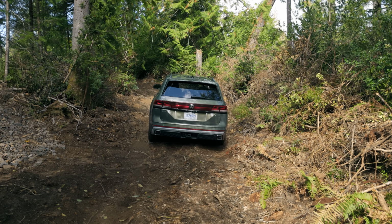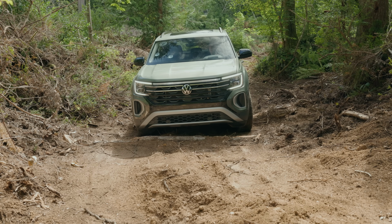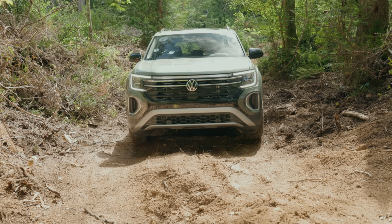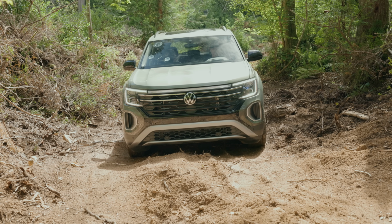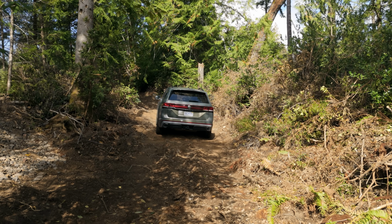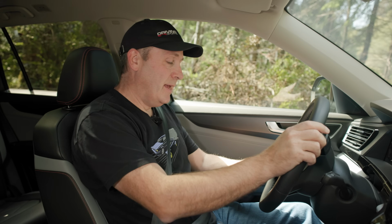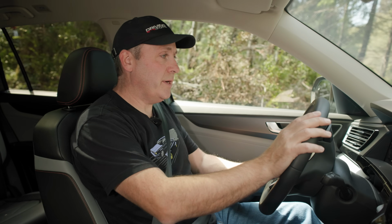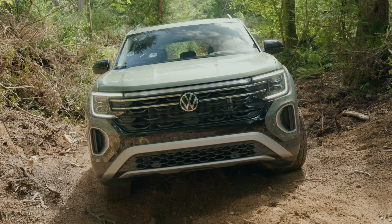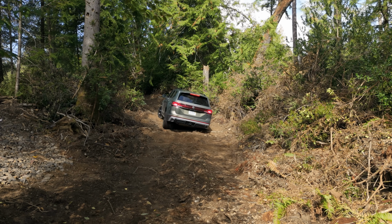So we're going to continue here over the first log. Oof! Did not hit the body yet. That's good. Second log, although that suspension's a little firm for this kind of stuff. I'm just creeping along because I don't want to bottom out. Come on. It's actually giving me a pretty good crawl ratio here, all things considered. Now I'm going to tilt. Okay. Come on. There we go.